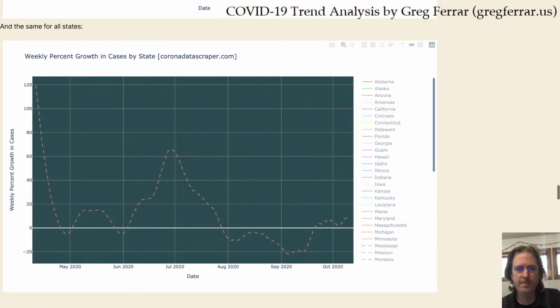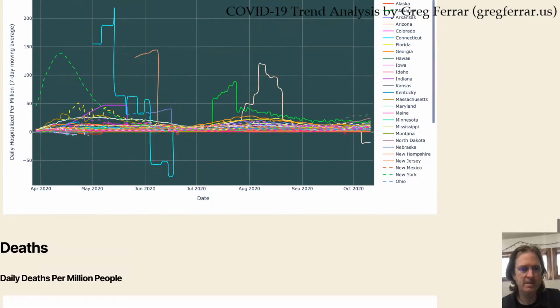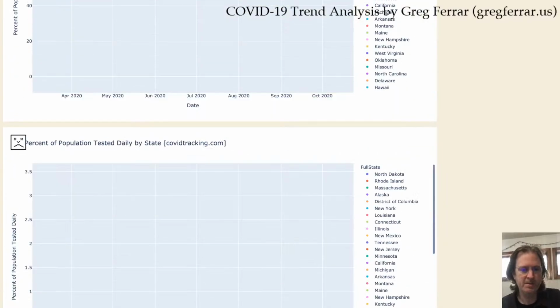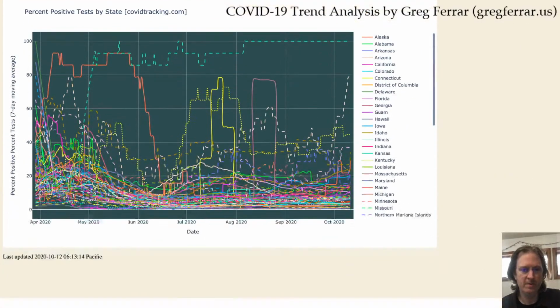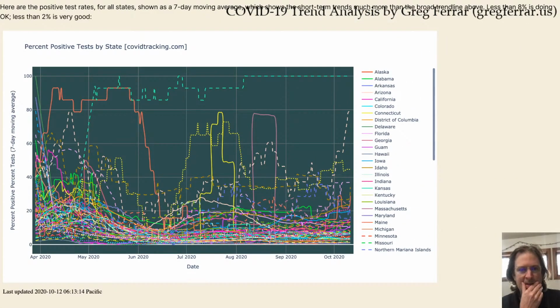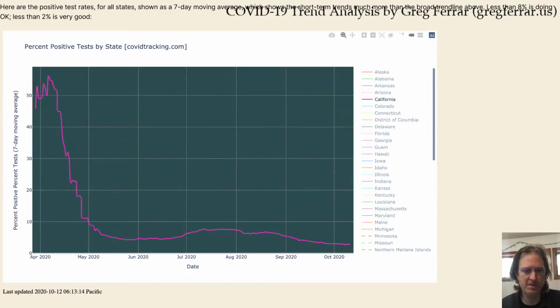What else here is worth looking at? I'm not going to do hospitalizations or deaths. Those tend to just follow the trends. Maybe look at test positivity. I'm curious about California's test positivity. Any number less than 10% means that a state is doing pretty well in testing so much that it has a real fighting chance of keeping control of an epidemic. So here's California with its test positivity of less than 3%.